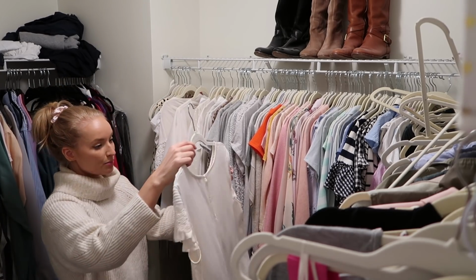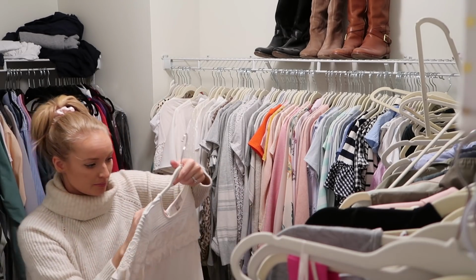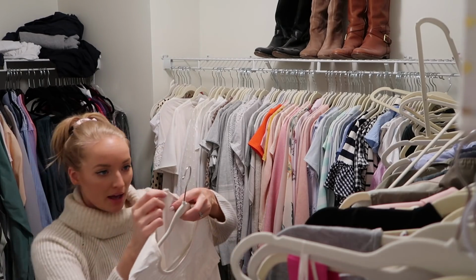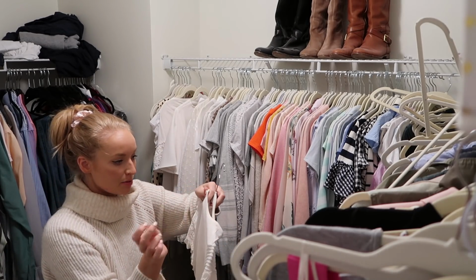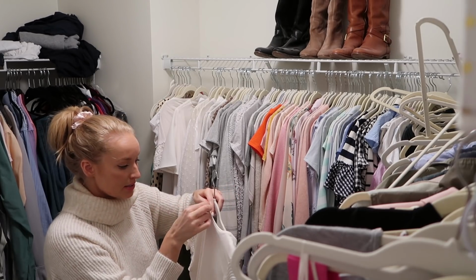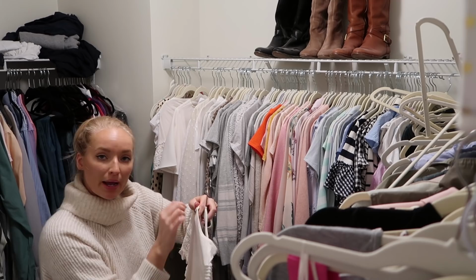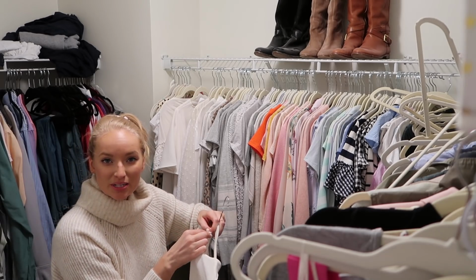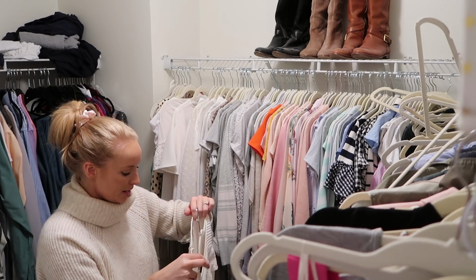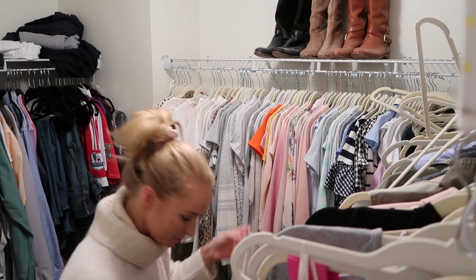Okay, this one I am torn. Oh my gosh, you guys, this is bad. I have hair, my poor little hair wrapped around this button. It tangled up my hair, and I asked a coworker to get my hair out. You know what she did? She just ripped it. So I won't be asking her to do that again, but I'm probably not gonna wear it because, you know, I like my hair more than the shirt.